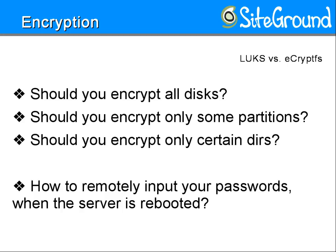Hopefully, until the quantum computers are ready, it will work until then, this encryption that I have. So you have a choice to make here. Should you encrypt all of your hard drives? Encryption has some overhead. It's a small overhead, like 5 to 8% overhead on your I/O and CPU, but it's very small, and it's more on the CPU and less on the hard drives.